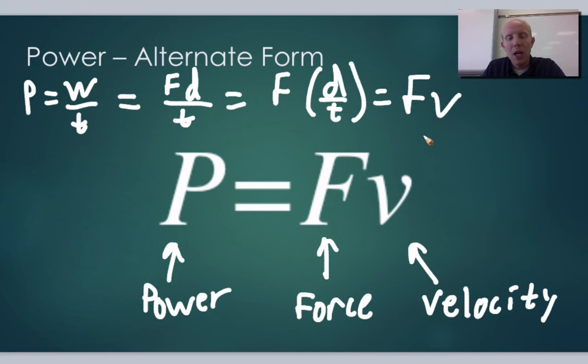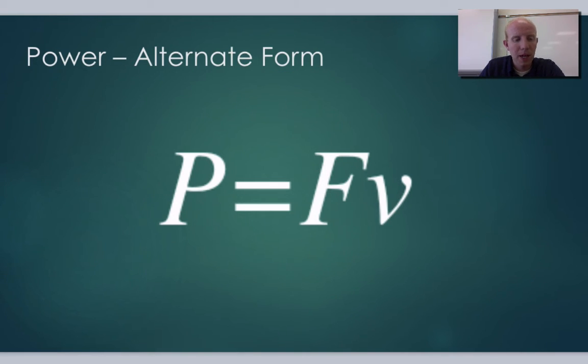By some simple rewriting, we can get this version of the equation. But this is really good if we're testing motions of objects when we can get a clear velocity and a clear force applied. This is very common for cars, for example. So let's just do one example problem with that.